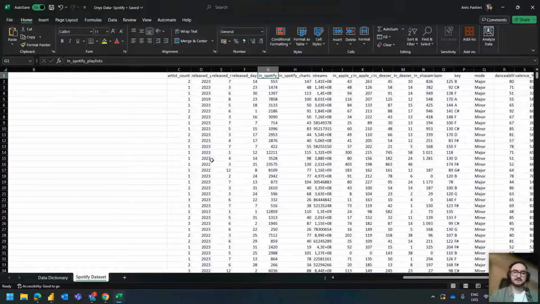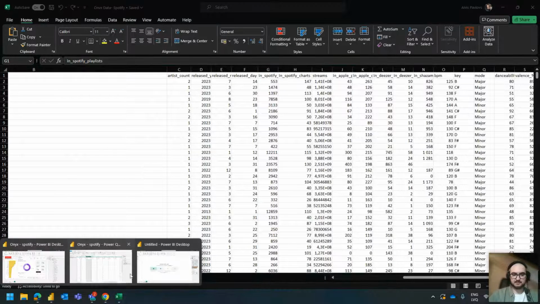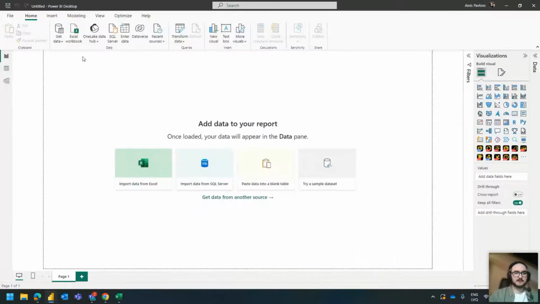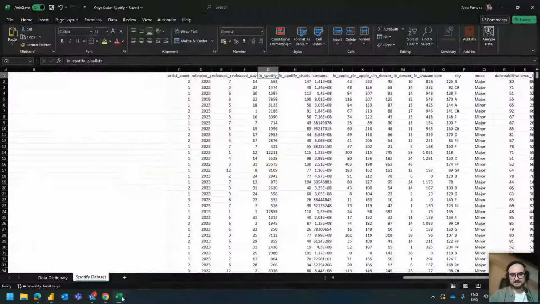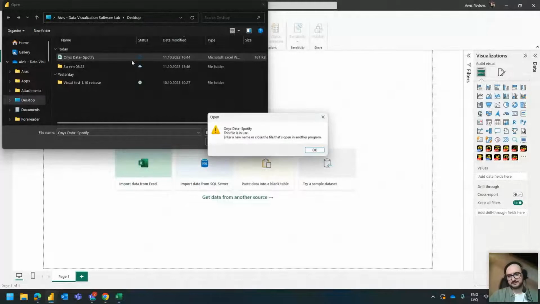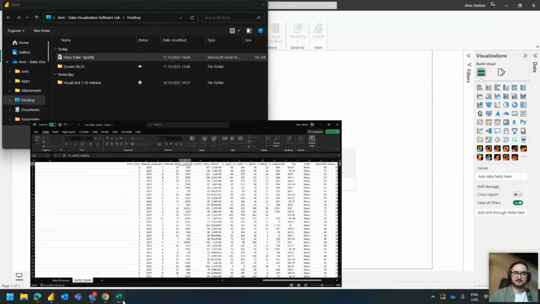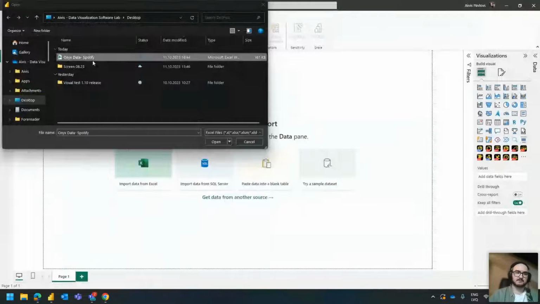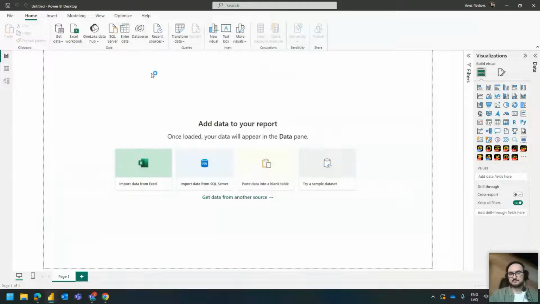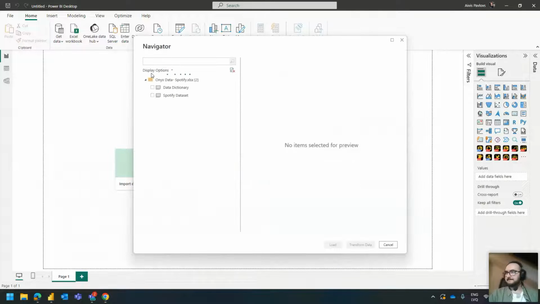So what I do with the dataset is pretty simple. I open up a new Power BI report and I connect to the Excel file itself. I'm going to close the Excel because otherwise my desktop is getting synchronized and you're going to get this error message. If somebody gets it, don't worry. It's just because the folder where you're trying to reach is getting synced with the OneDrive. So just close it down and try to open the file again.